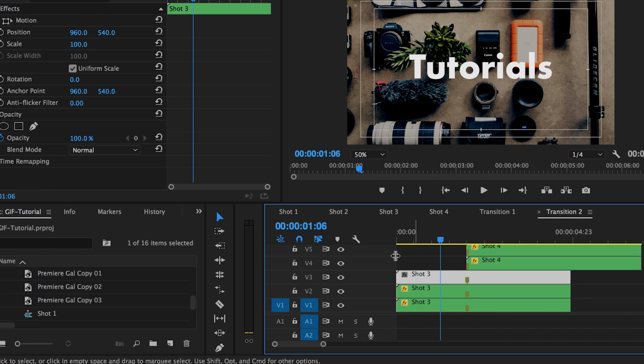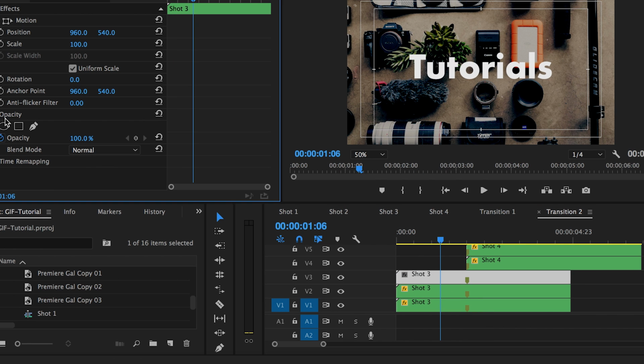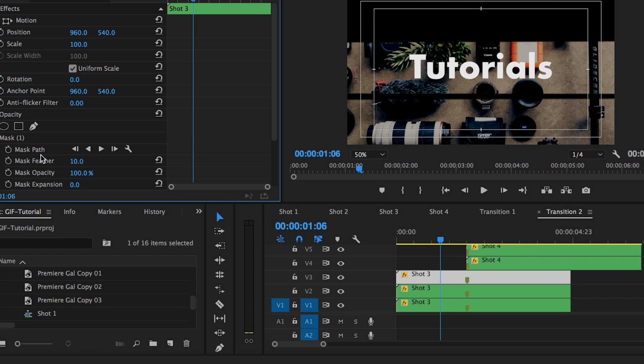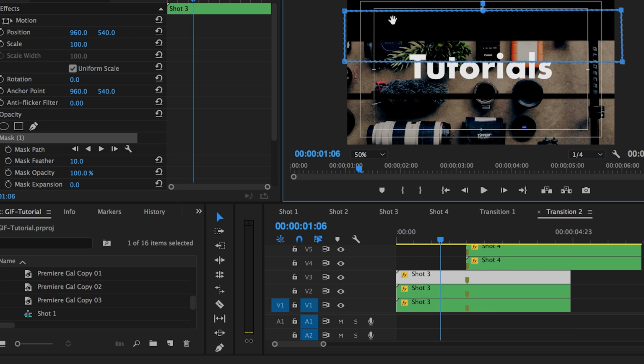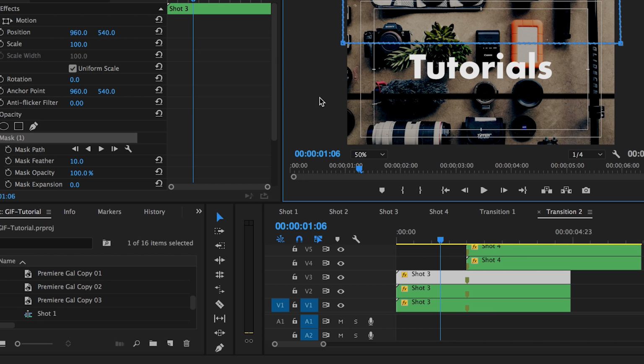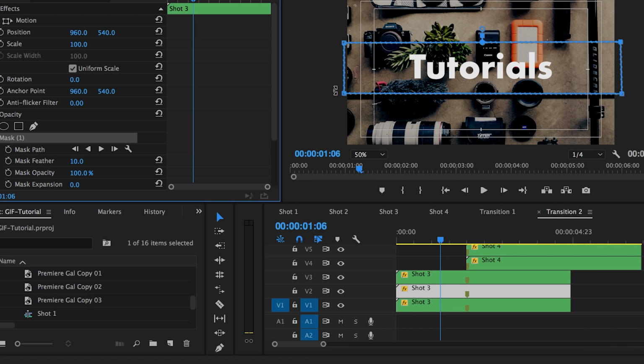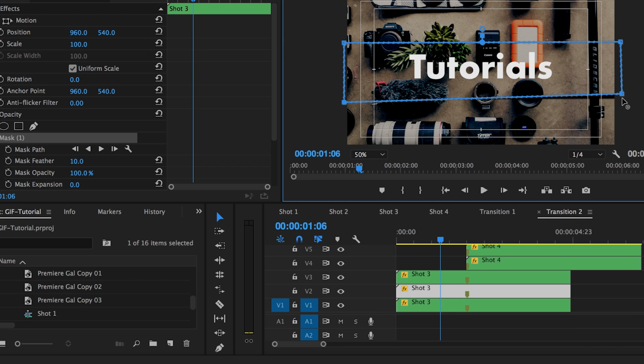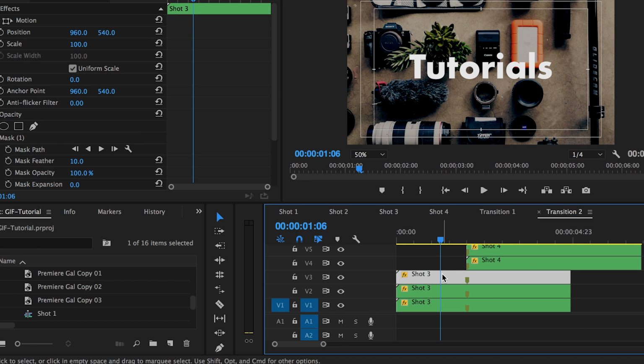And now shot 3, we need to add the final mask here. So let's go ahead and paste this. You can see now that the masks are not perfect here by these black lines, right? So with this mask, we're actually gonna pull it up. Now you can see we need to actually make the middle mask a little bigger. There we go. It's not perfect, but you get the idea.